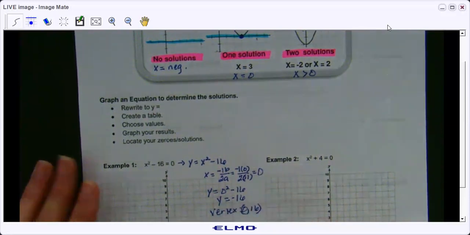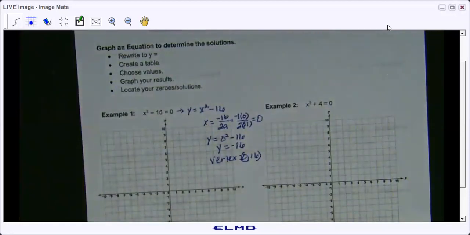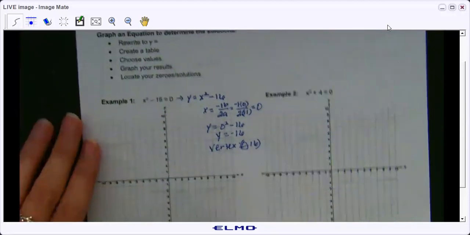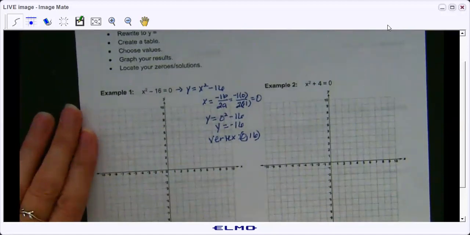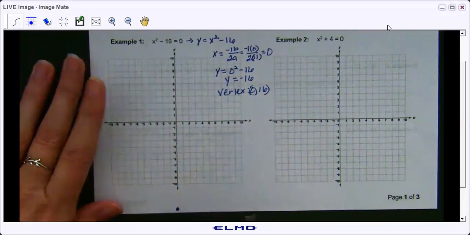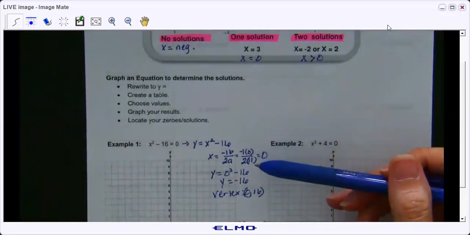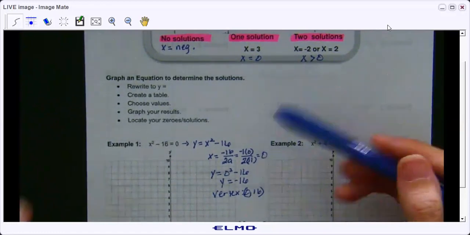Now, you're going to notice on your graph that there is no 16. So we're going to create a 16 way down at the bottom. Okay, so we're just going to come all the way down here at the bottom and we're going to plot (0, -16). So let me go over this a little bit again, just to make sure everybody gets it because I did go fast.